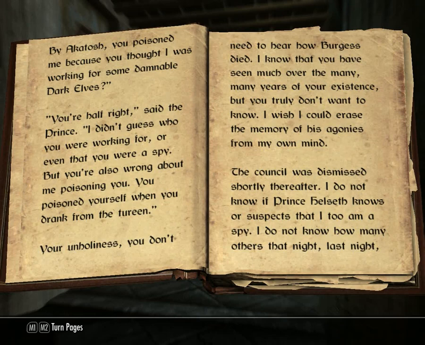Your unholiness, you don't need to hear how Burgess died. I know that you have seen many over the many, many years of your existence and truly don't want to know. I wish I could erase the memories of the agonies from my own mind. The council was dismissed shortly thereafter. I do not know if Prince Helsith knows or suspects that I too am a spy.